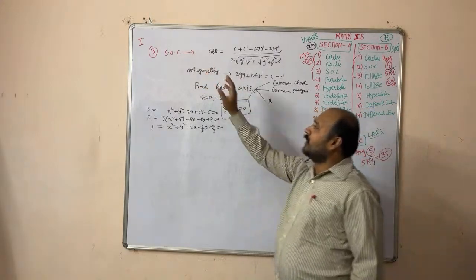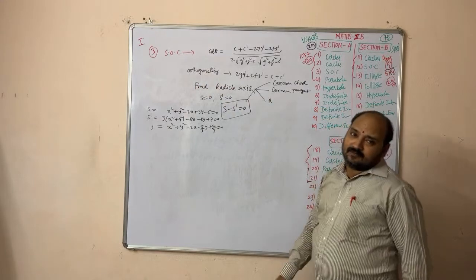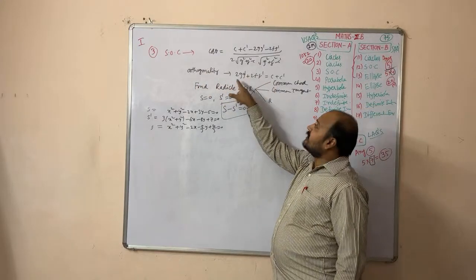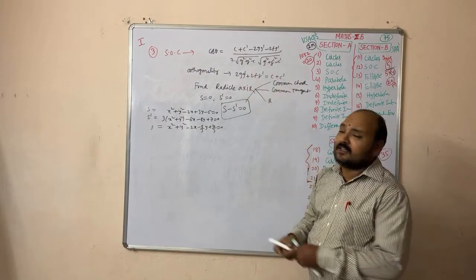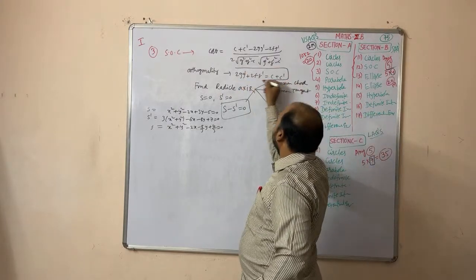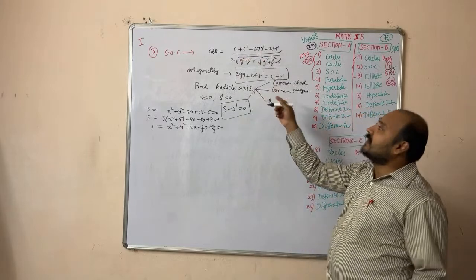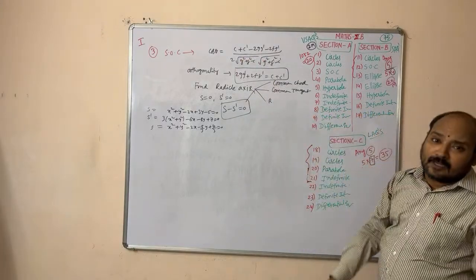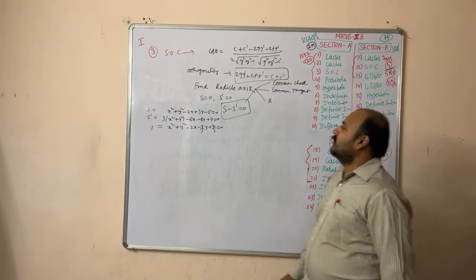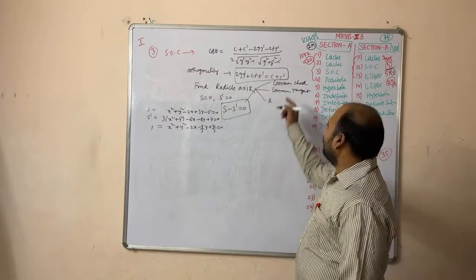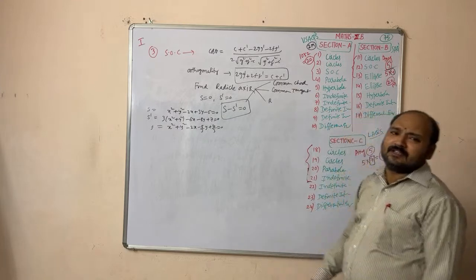Cos theta, orthogonal, radical axis. If the circles are orthogonal, find the value of k. Questions like this are also based on the orthogonality condition. Find the value of k if the circles cut orthogonally. Like this question. And in the second exercise, only common chord and common tangent are there, dear students.